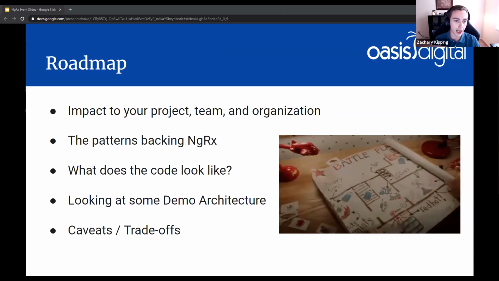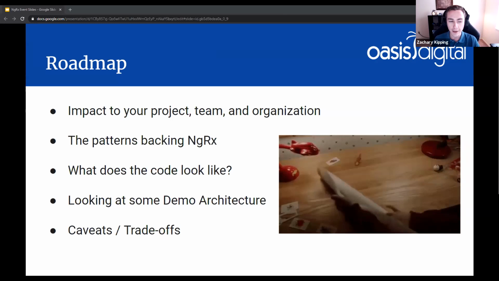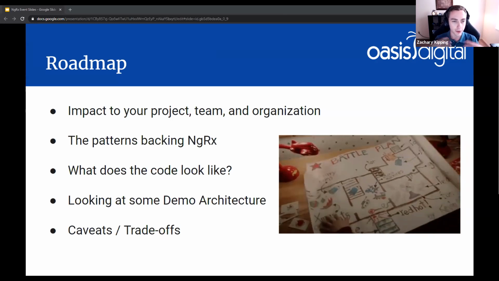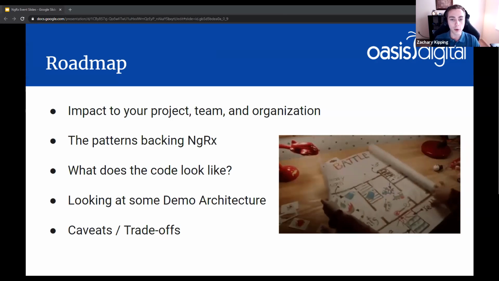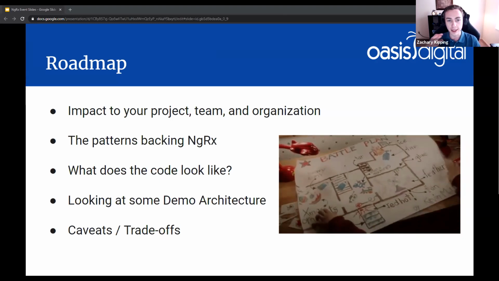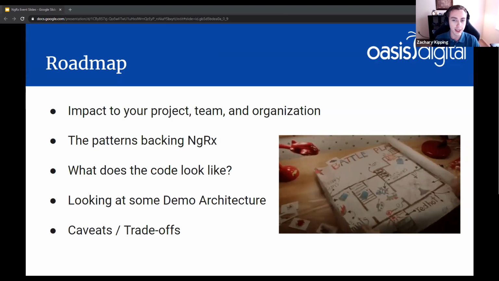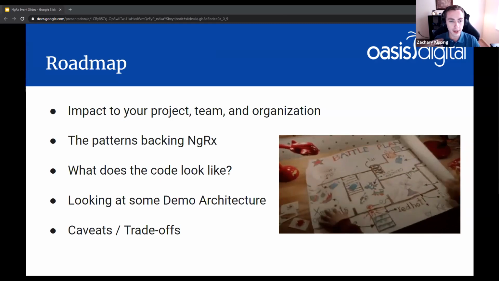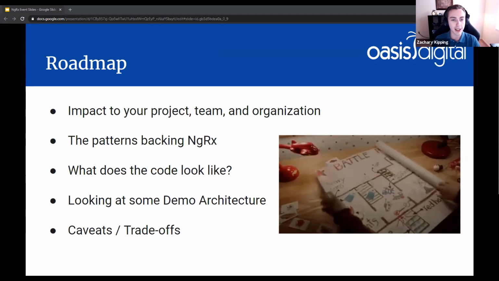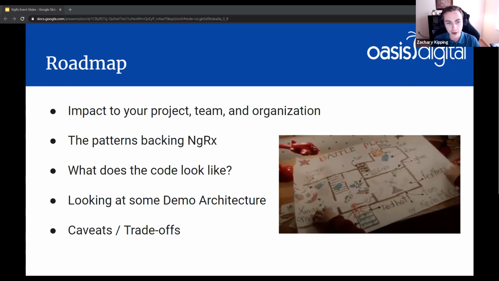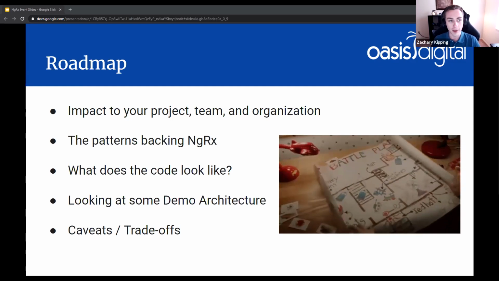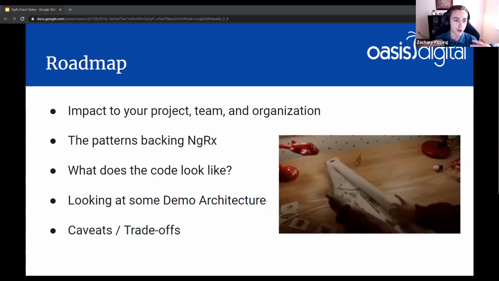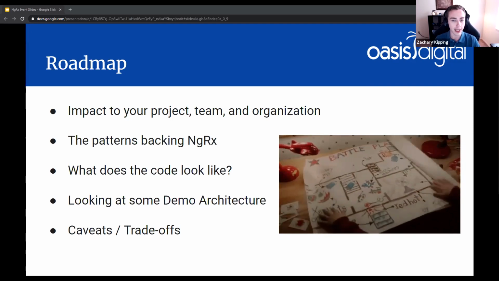After that, we'll take a quick look at some code snippets. I won't be diving too deep into the weeds because it's not really what this event is about, but we will be taking a look at the day-to-day code snippets you might see as you're working on your projects. We'll also be discussing a little bit of how NgRx pans out in the real world, the types of applications it works well with, and the general scenarios I've seen NgRx used well in.